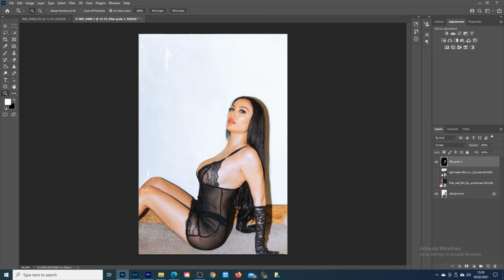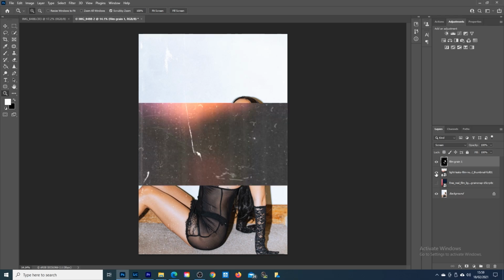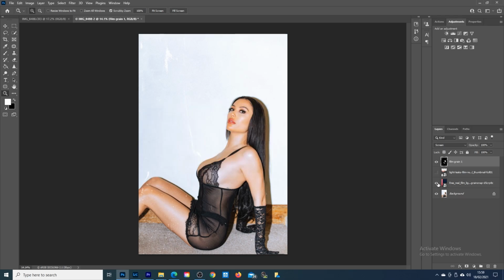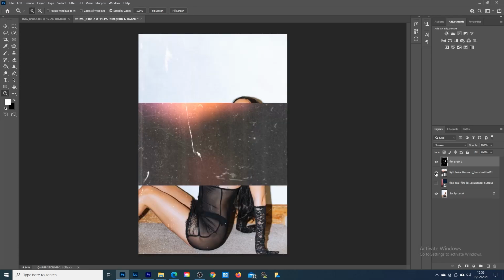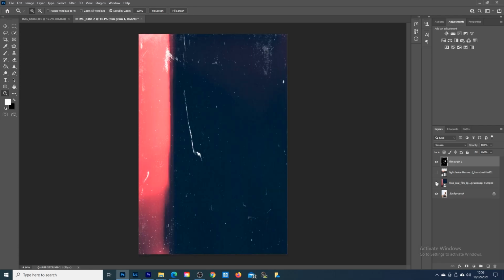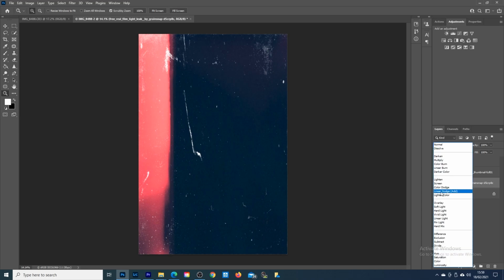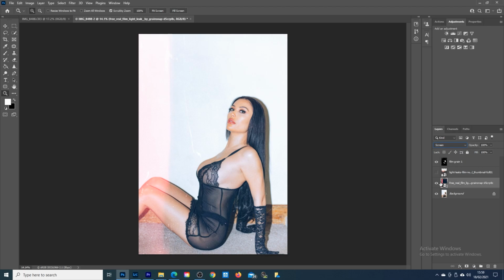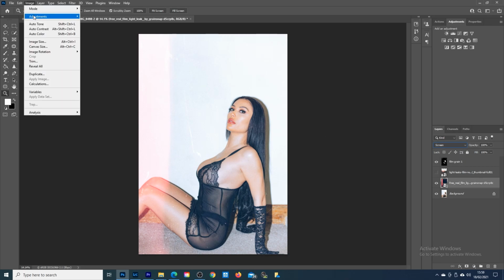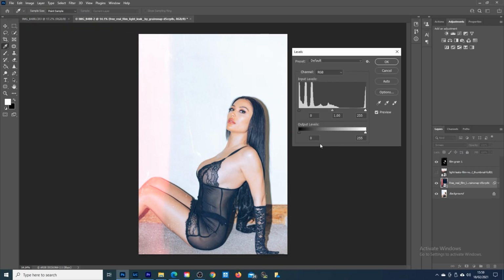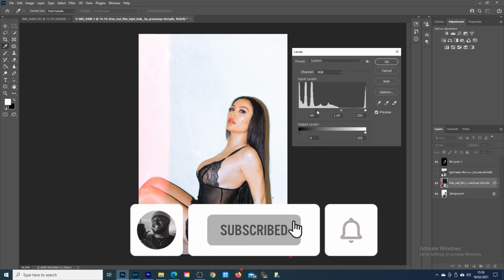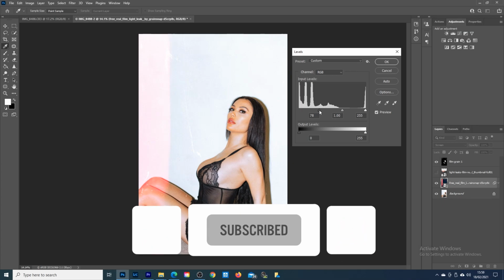So now we're not going to use both of these. We'll probably just use one or two, but just to show you the different styles. We've already stretched this one as I showed you before, so we're going to go through the same process. I'm going to tap that layer, then we're going to go to screen. I'm going to do the same thing again: image, adjustments, levels, and get rid of that sort of filter. We don't want that on there.